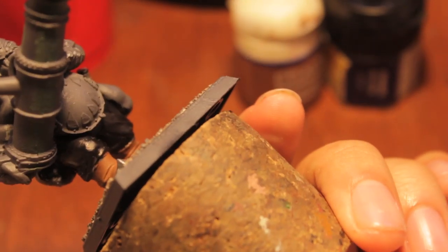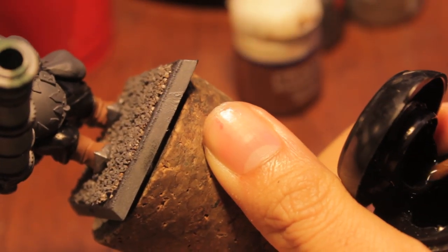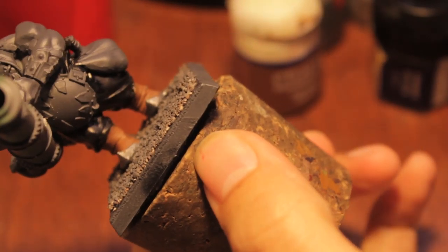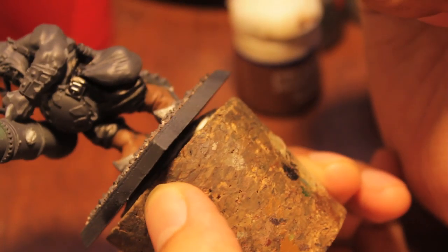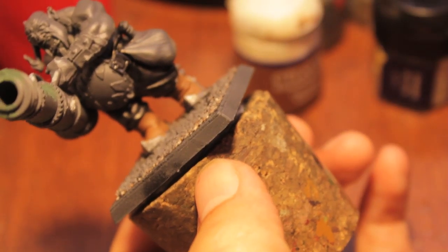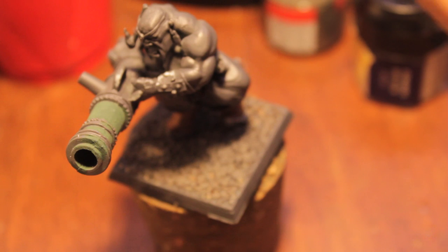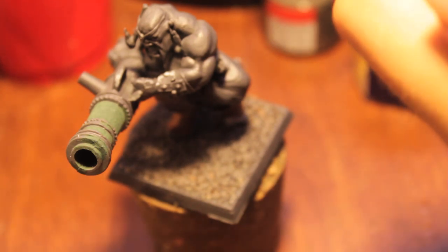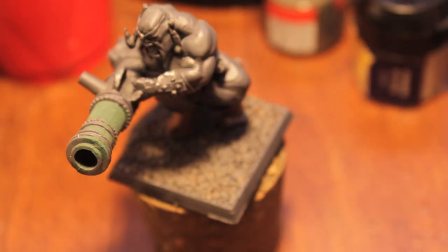Okay. Next thing we're going to do is paint the gut plate Calthan Brown, since that's part of the belt too. You don't have to worry about that for now. We'll come back and we'll fix that in a bit. Okay, so Calthan Brown for the gut plate, as well as the cannon. And this is going to be the base of your gold. Dirty gold.